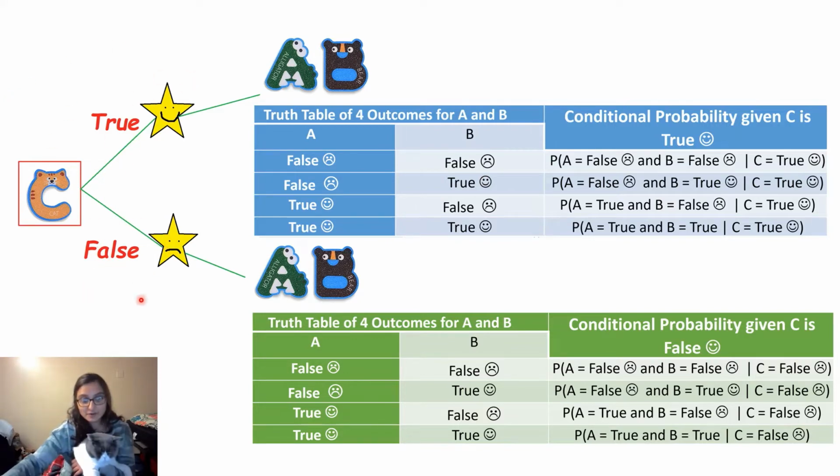But if C is false, what we're going to notice is that these same events of A and B being true or false are defined given that C is false. So out of this situation when C is false, what are the probabilities that we observe the events that we observe? So they're going to then differ. But since this is a conditional probability, we have to condition. We know, given a certain outcome, either C is true or false. So we have to be specific now.